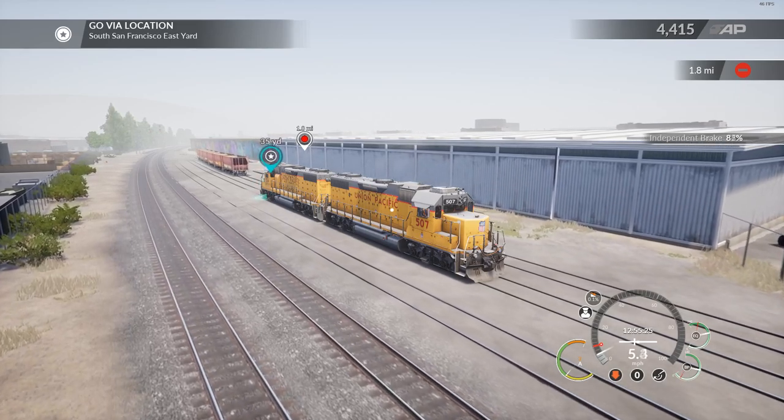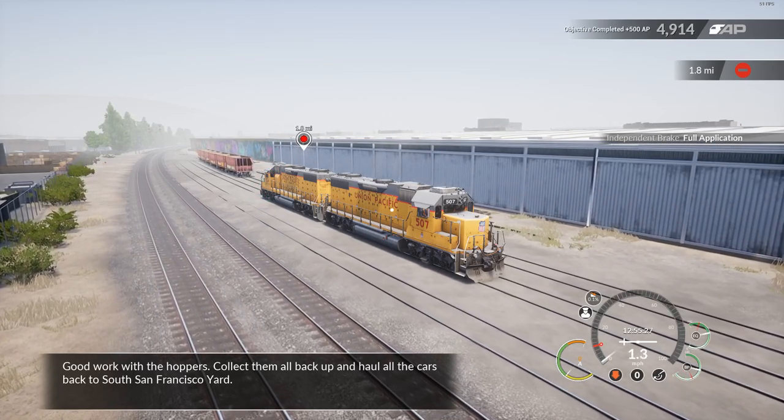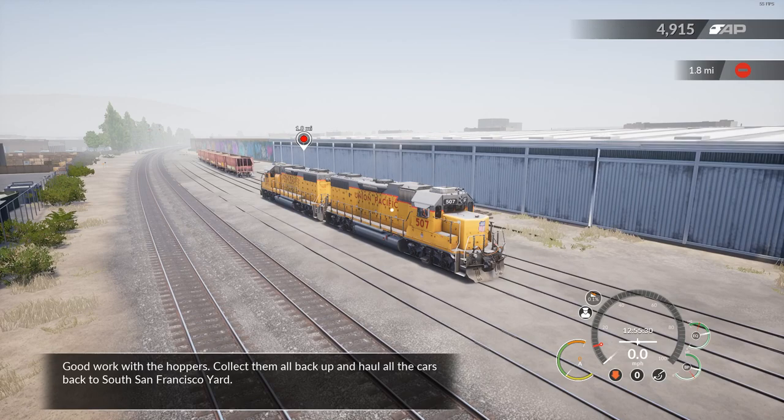Just a little bit of brakes in there. We'll bring it to a stop. Good work with the hoppers. Collect them all back up and haul the cars back to San Francisco Yard.